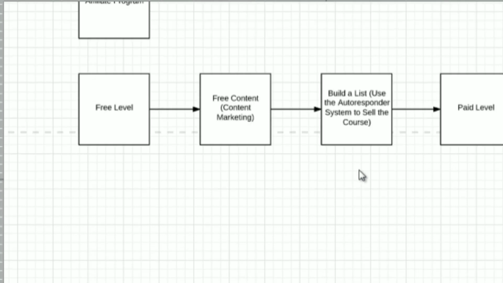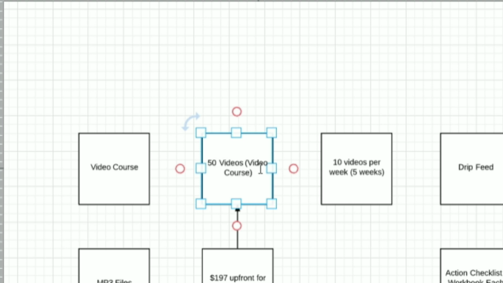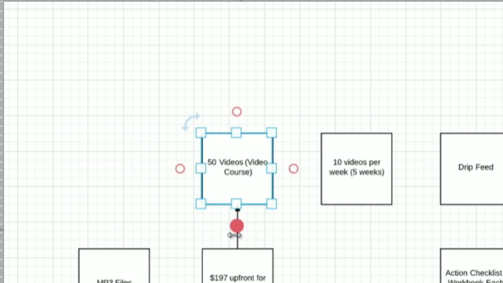So obviously, the paid level, that's going to be the 50 videos. So let me consolidate everything. 50 videos, video course. I don't need this. And I'm going to say $197 up front.